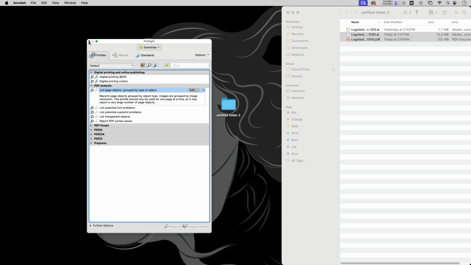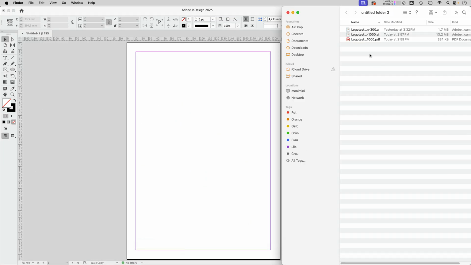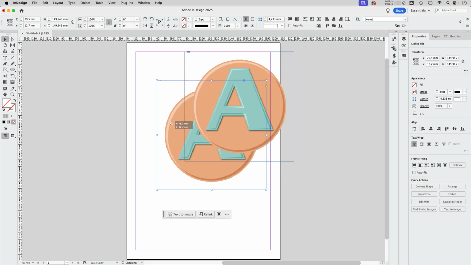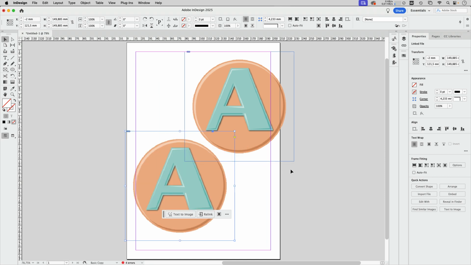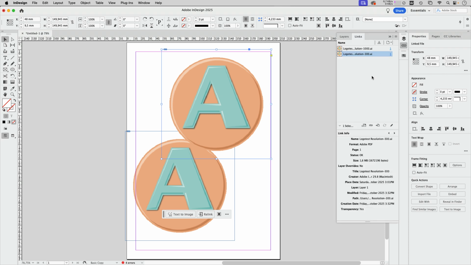Let's take this to InDesign. Here we have an InDesign file, and then let's take these two here, both of these AI files like this, and we've got them in here. We have seen that there are actually raster elements inside of that. So let's go to the links panel, and you see we do not have resolution in here, not original resolution and not effective resolution. That is not listed for things inside of a PDF.